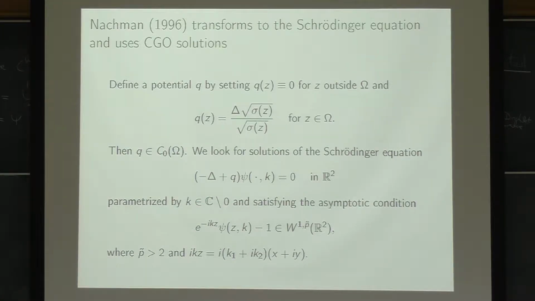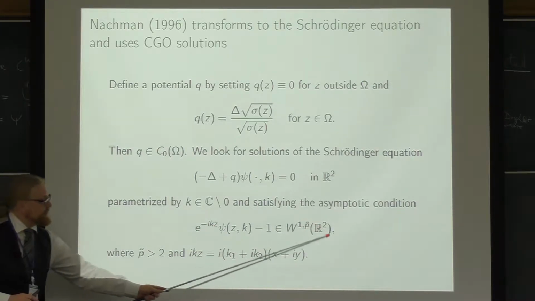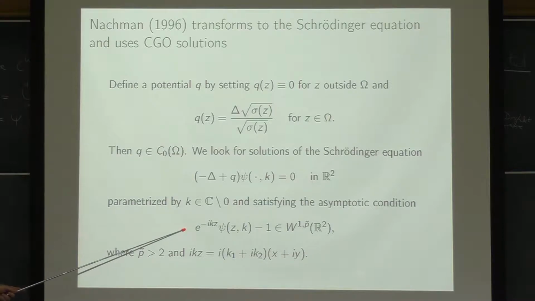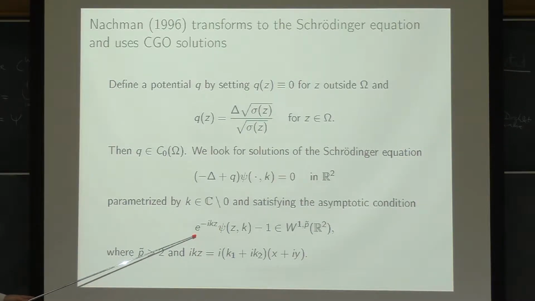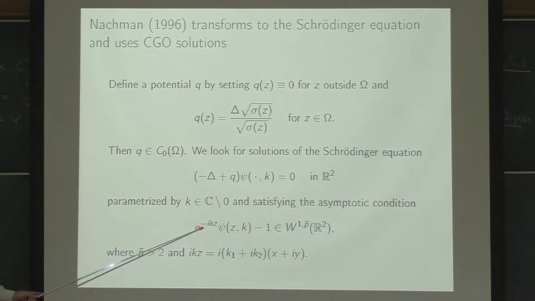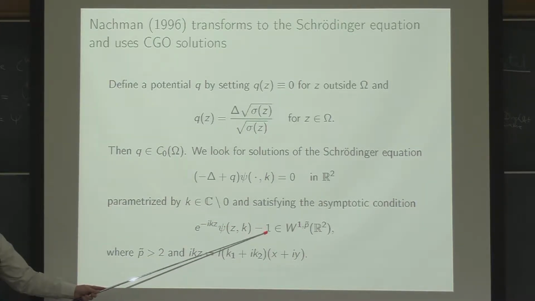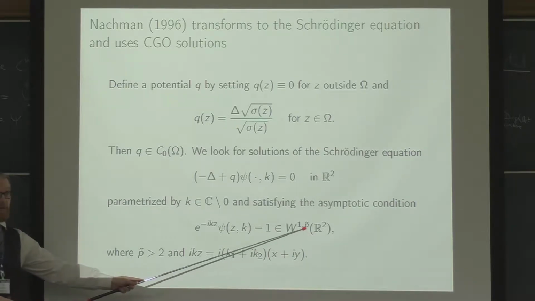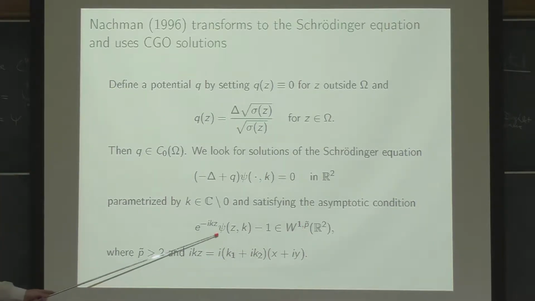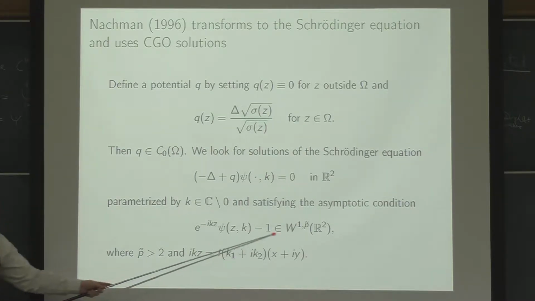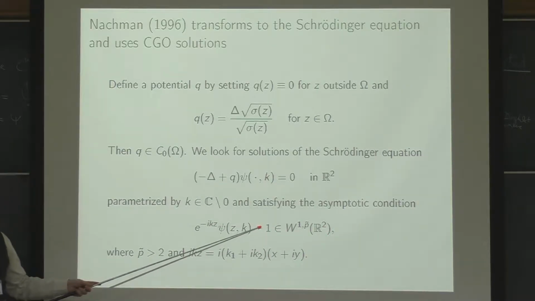The idea is to try to find exponentially behaving solutions. In this technical sense, psi should satisfy this requirement. So see what this means. If psi would be equal to e to the ikz with a plus sign, then this product will be just 0, and then we subtract 0, and of course the 0 function will belong to this Sobolev space. However, psi will not be exactly e to the ikz, it's just asymptotically according to this formula.